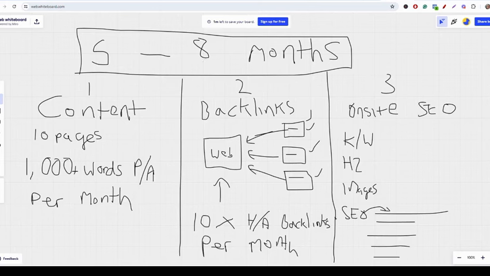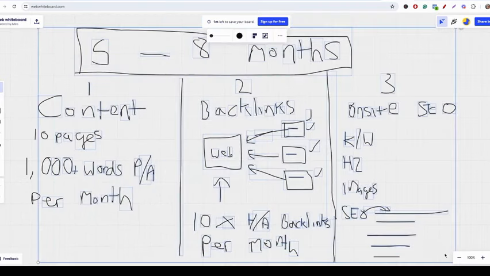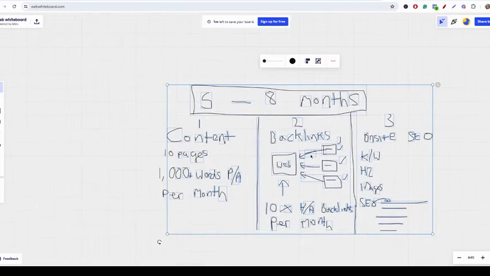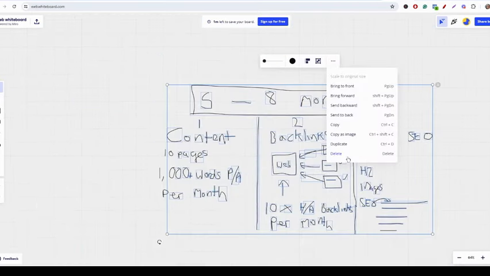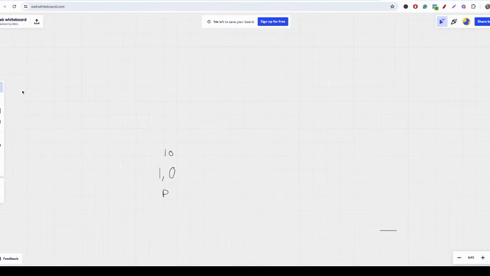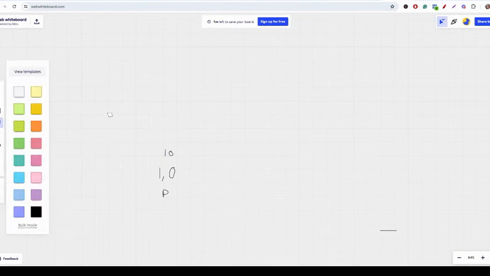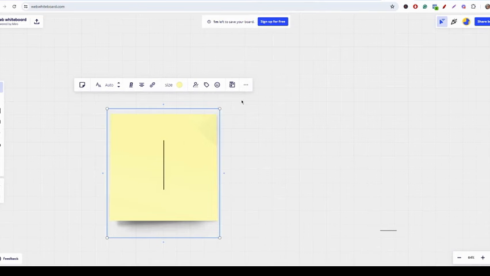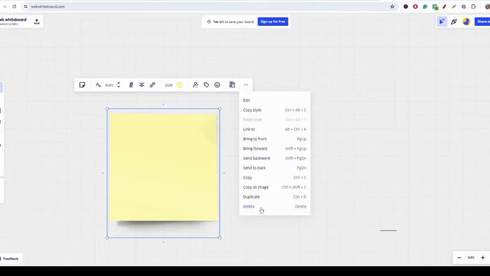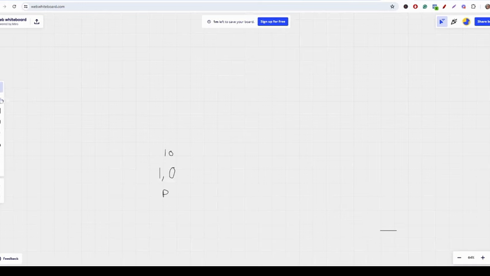Now, what we can do for you, let me see if I can remove this. Yeah, I'll just remove this for a second. What we can do for you is we've got a service where you can get all of this done for you.